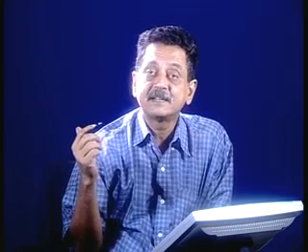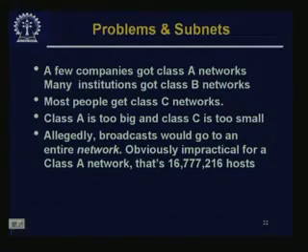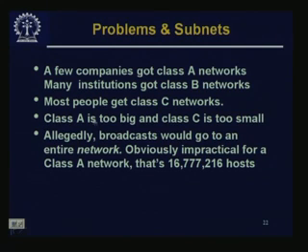You remember, a class A address can have 16 million hosts, which is really much bigger than anything a particular company might want. Many institutions got class B networks. How many? Well, as I said, with 14 bits you can have only 16,000. So, 16,000 is not such a big number on the global scale. So, 16,000 institutions and maybe 126 companies, that is really a small number. But nowadays there are millions of companies, or at least hundreds of thousands of companies who want to have their own network. Now, they are reduced to accepting only class C addresses.